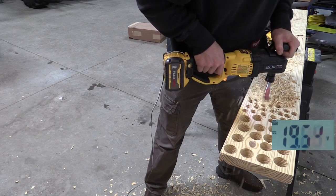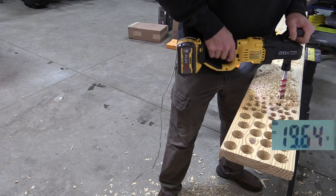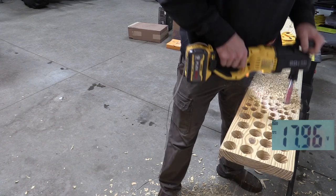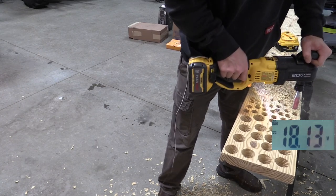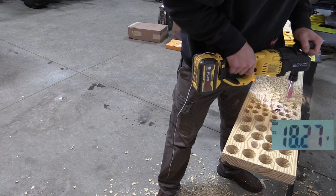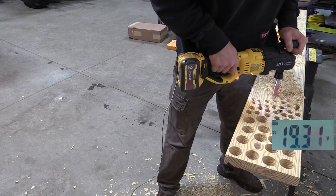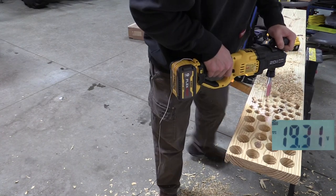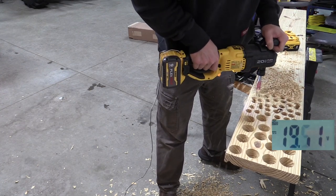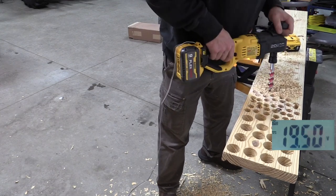The Power Detect and FLEXVOLT Advantage tools are sold at different stores. When you look, there are very few stores, if any, that will carry both lines. And that might be for a reason. Whatever that reason is, both tools will actually light up a little bit more with the XR 8 amp hour battery, and both tools will light up with any FLEXVOLT battery, and that rocks, because no matter what tool you buy in this situation, you're getting more power, and you can search for deals out there or purchase whatever tool you'd like at your favorite dealer and know that whatever you're buying, you're getting the same performance. That across the board is pretty amazing.